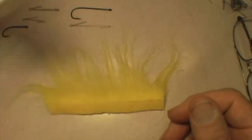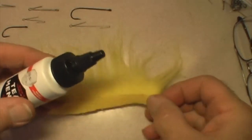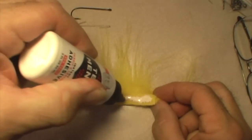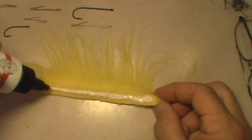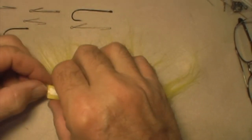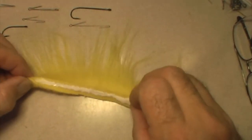So I'm just going to give this a bit of a shake here. I'll twist open the top, and I'm just going to lay a bead of this all the way down this strip. And it doesn't have to be a real heavy bead. It kind of takes care of itself. So once I get to that point, I'm going to grab both ends of this and squeeze them together over the top of themselves, like so.